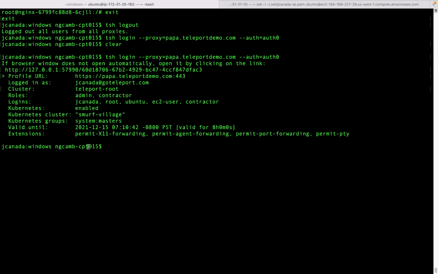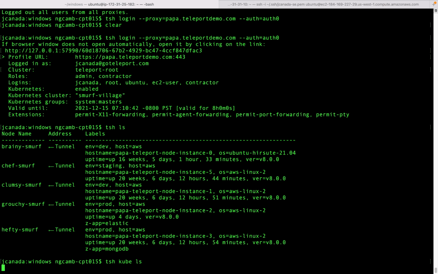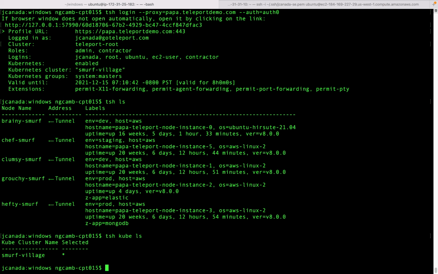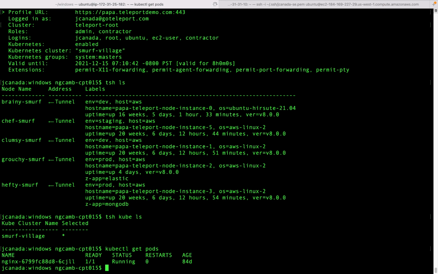So going back into the terminal window, now I can see information about this session for my user, roles that I have, what users I can SSH as, how long my access is good for, other information. And in here, if I want to see the same servers that I could see in my UI, I can do that with a TSH ls. If I want to interact with Kubernetes clusters, TSH kubels. And if I do any kubectl request, Teleport is going to record, audit that, tie it to my identity, as well as record any kubectl exec sessions that I do.